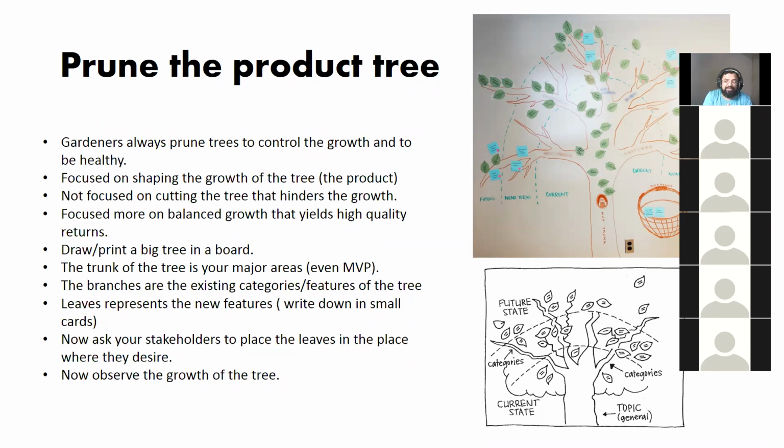If you have a tomato plant, you might know this. If the tomato plant is growing so big with a lot of branches, the tomatoes you get will be very, very small. But if I want to get a bigger tomato, the gardener prunes the stems and a little bit of unwanted leaves to make it grow healthier. That is exactly what we are doing in prune the product tree. One example I found on the web. I don't have a picture, so I used one from the web. They have done something similar to that.